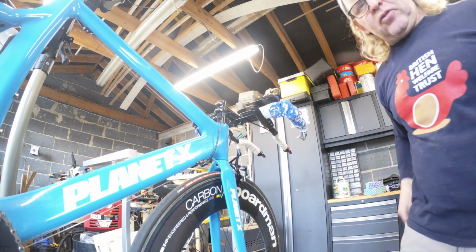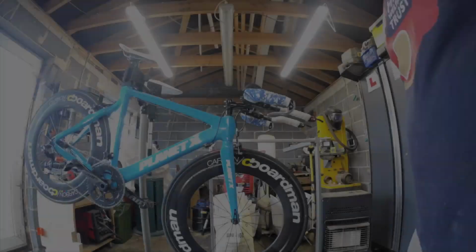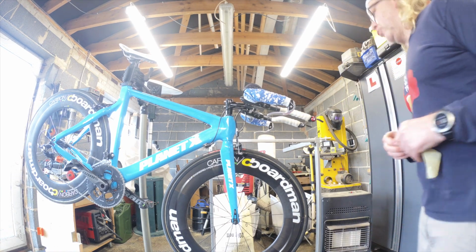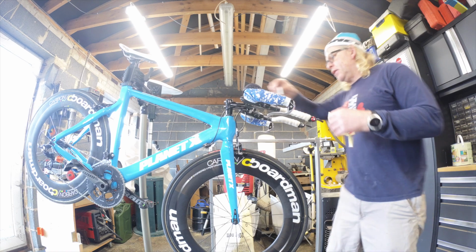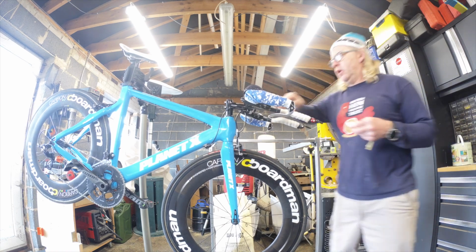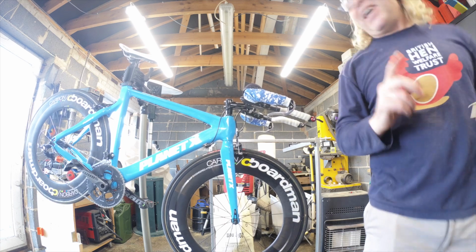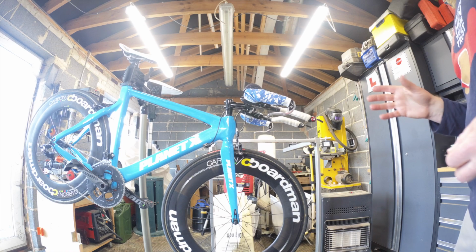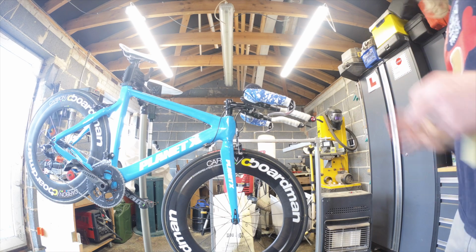In fact, let me just pause you right there and I'll ping Jerry a note. Right, just spoken to the young lady that owns this bike. Yeah, she says she wants to try the shorter stem on it. So we need to do a stem swap. Now, the trick is so I don't bugger up her telemetry, assuming she's had a bike fit, we don't want to mess about with that.